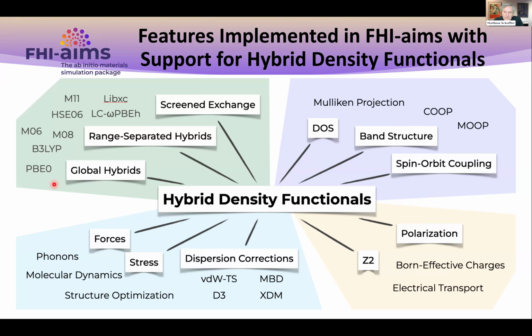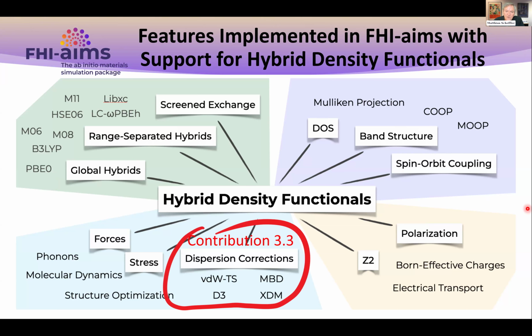And in this bluish and yellow area, we have various analysis tools and quantities. Obviously, we have band structures, but we can also get information about, say, crystal orbital overlap population and much more. Here down, we list the van der Waals corrections, because also hybrids are missing the long-range correlation effects. A special contribution of the roadmap deals with this topic, namely with numerous dispersion post-SCF and full SCF van der Waals dispersion methods.